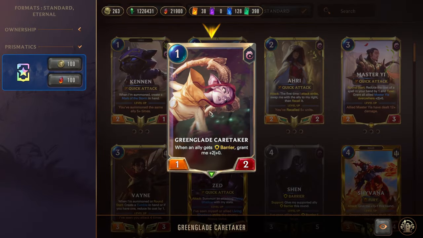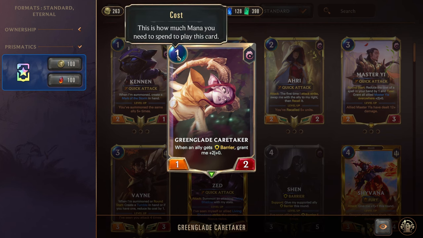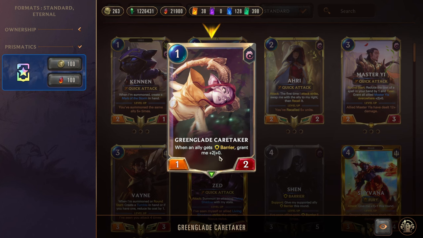Our next one drop is very, very strong, 1 mana 1-2. When an ally gets Barrier, grant me 2-0. She keeps the buff, and this keeps going forever. So she's going to be a 3, 5, 7, 9, usually a 9 attack unit, which is disgusting because it's a 1 drop. The fact that it doesn't cap is kind of weird.